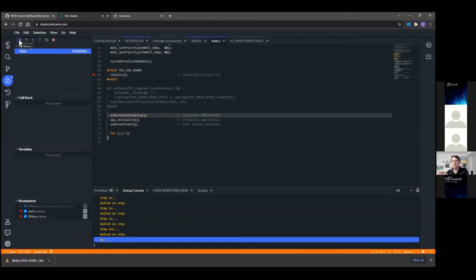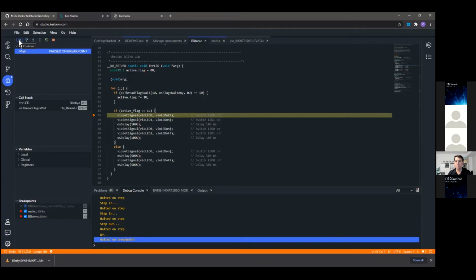Now you should see that this LED close to the Ethernet connector is blinking. If you now press this button here, in between the headers from the Arduino connector, you will see that we hit line 45, because line 45 is only activated once the button has been pressed, because it changes the blinking frequency. And I can continue, it will hit again, continue, it will hit again. It's now in this part of the if.